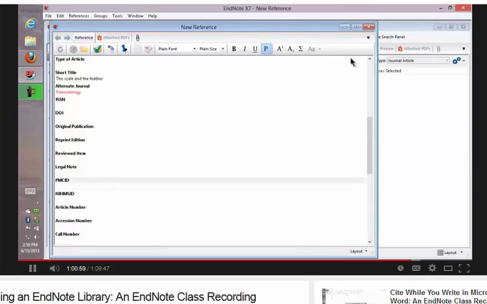I don't have a lot of these fields, so I'm going to skip by them. I do want to say something about the Pmcid and the Nihms fields. If you are in the US and your work is funded by the National Institutes of Health, there's a chance that you may need to publish your articles on PubMed Central and use the PubMed Central record numbers in your bibliographies. The Pmcid field is the PubMed Central record number. The Nihms field is the National Institutes of Health Manuscript System record number.